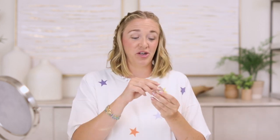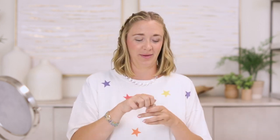Okay, we have a really beautiful glitter. This is our queen, and she is the queen. I love it. I am all about them sparkles, and look at these. Oh, they're so beautiful. I'm gonna take our angle shadow brush, and I'm gonna dip it in and kind of click it on there so that there's not a ton on.